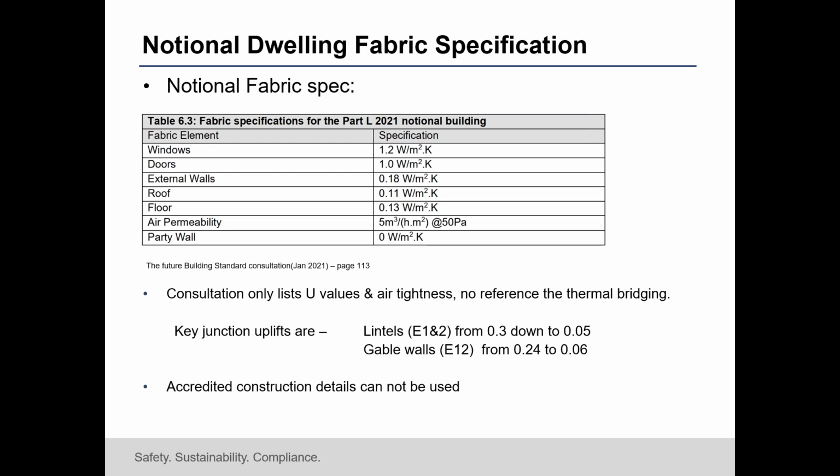Now, for those who are not familiar with what these are, they're a document that lists standard construction methods that the government created, and you as designers, et cetera, could pick these off and say, this is what I'm going to use. We cannot use that data set anymore. The data sets we can use to demonstrate psi values, so whatever you're deciding to do within your building, are either going to be manufacturer-released results, so the block manufacturers have got some, timber frame guys have got some, etc. And if we deem they're appropriate, as a SAP assessor, and they look like they've been done correctly, then we can use their results, okay?